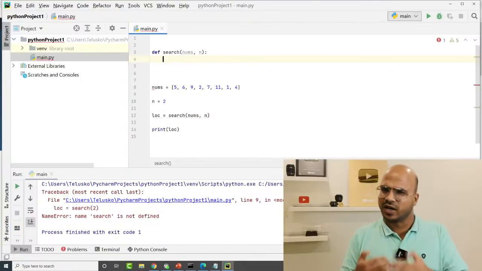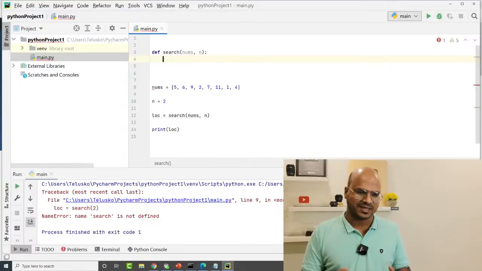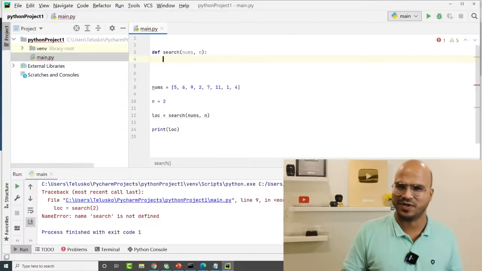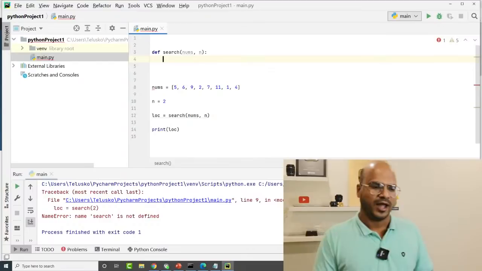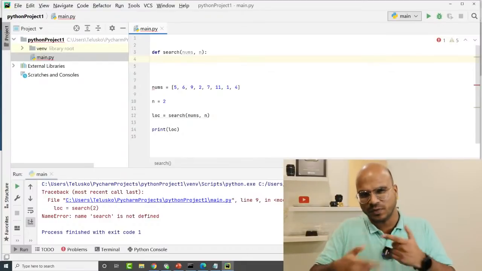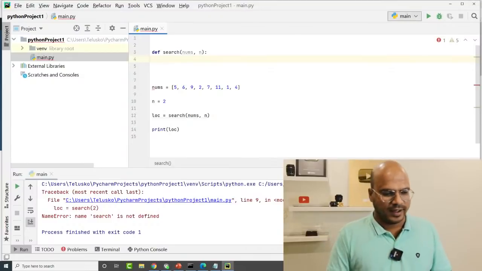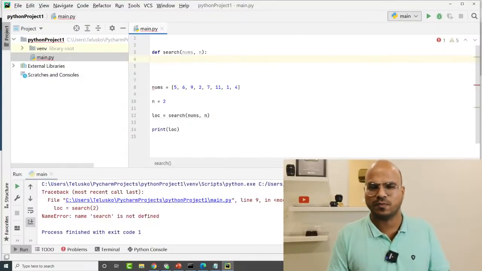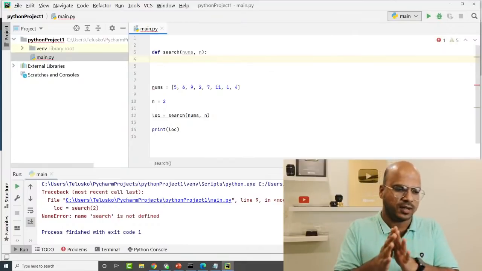How do you do something continuously? That's one of the best things about computers, right? They can do things repeatedly. They will not get tired. And if you want to achieve something repeatedly, you have to use loops. The word loop itself means repeated, right? And what types of loops do we have in programming? So we have for loop, while loop, but we will not talk that much here. Let's use a while loop.